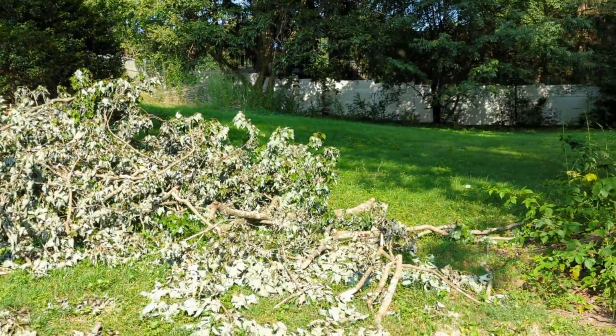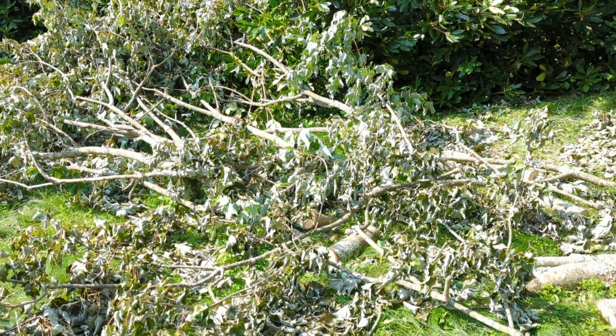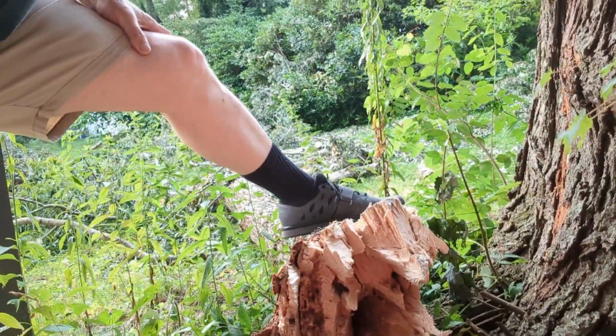Well, I've got to continue cleaning up. Let some of this brush dry up and start a fire. You know, as I'm walking around out here and I'm looking at the damage and what I had to do as far as starting to clean up, you can see how that tree was leaning up there on the tree house. And this thing is pretty big. Let me get near the end of it. You can see here where I put my foot across it. This is a pretty good size. Now if that trunk were to fall on you, that would either seriously mess you up or possibly kill you.